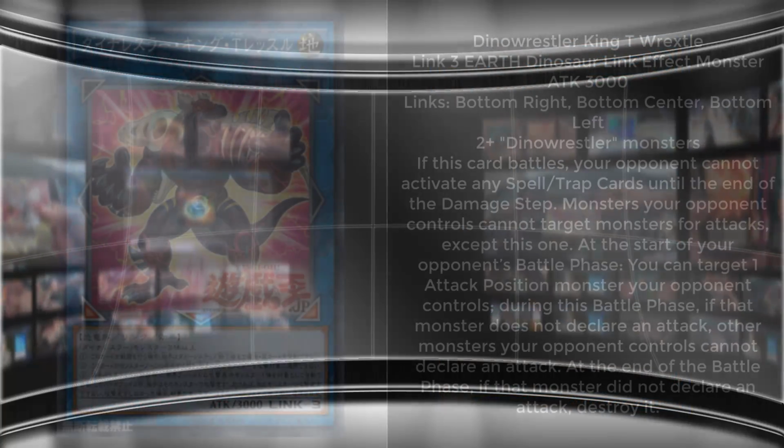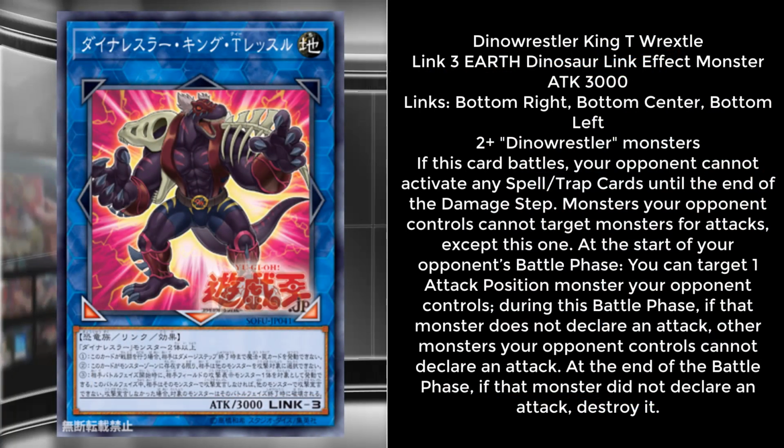First one we have is Dinowrestler King T-Rexel. It is a Link monster with a link of 3, Earth, Dinosaur, 3000 attack, and the link arrows are at the bottom right and bottom left. Of course, the materials have to be 2 or more Dino Wrestler monsters, and its effect is, if this card battles, your opponent cannot activate spell or trap cards till the end of the damage step. Your opponent cannot target other monsters for an attack.